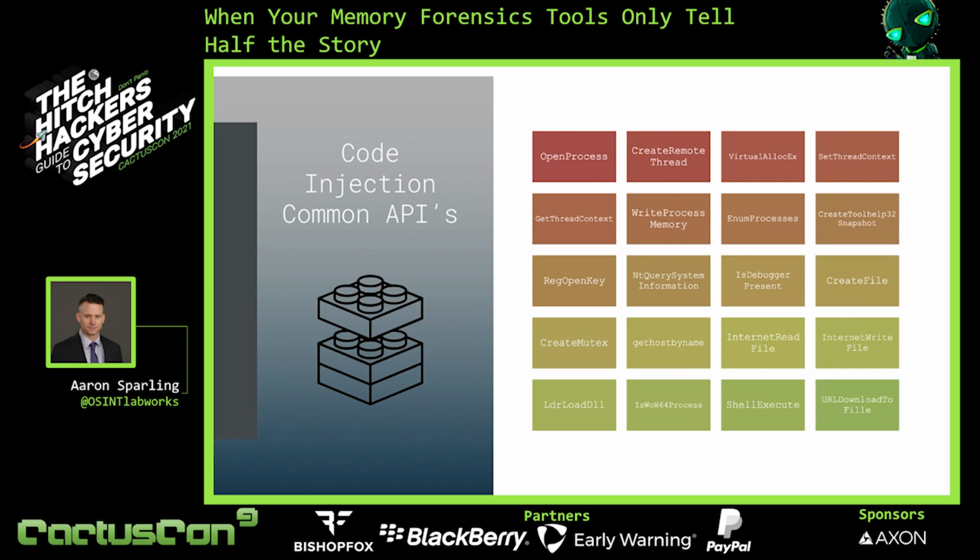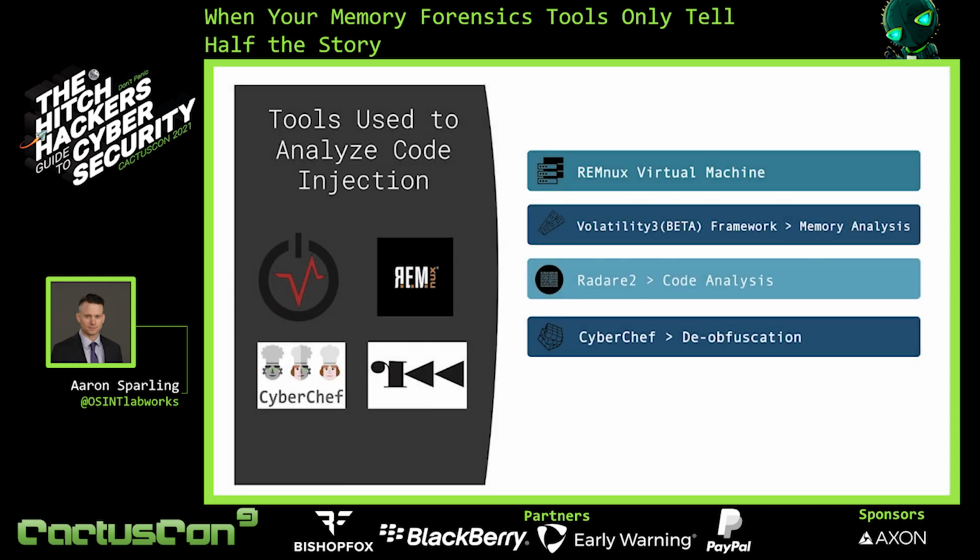And like I said, malicious code or malware authors will leverage native Windows APIs. These are not malicious on their own, but they can be used for malicious intent if they're used in the right fashion within the malware or within the code. So, the tools that I'm going to use for the analysis.